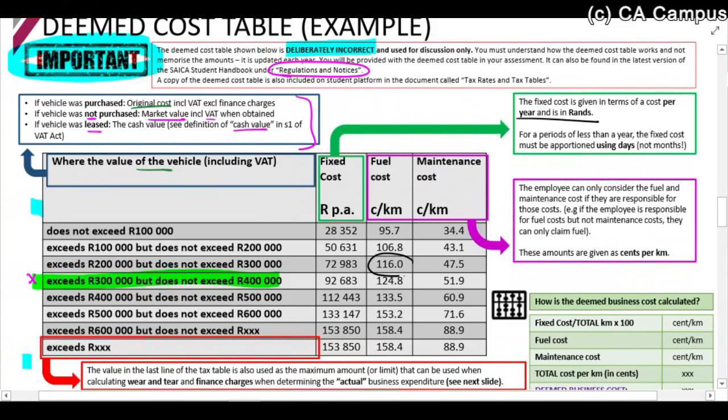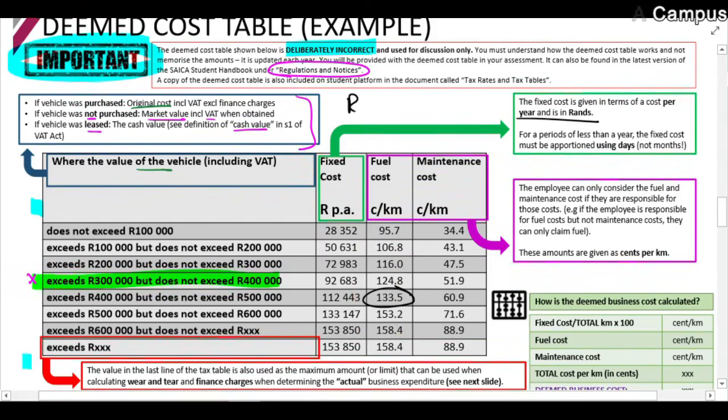So if it says something like 116.0 or 133.5, it means it's 1 rand and 34 cents if you round it up. But I want you to see, so this you'll see in all my solutions, also in the lecture examples, the approach I follow, they take this over here and they express it in cents and they round it down to 1 decimal. So that is what I do as well, and I recommend you do the same thing. Please note, guys, I do not recommend that you convert it into rands.